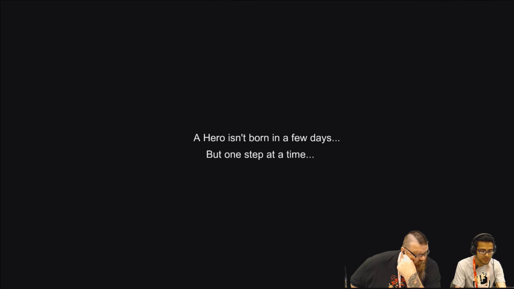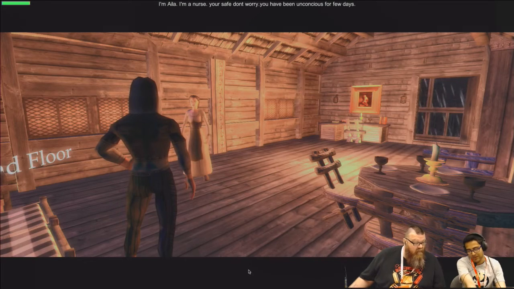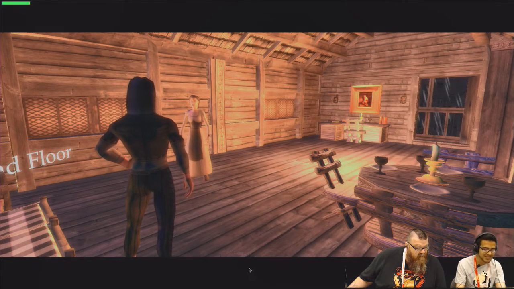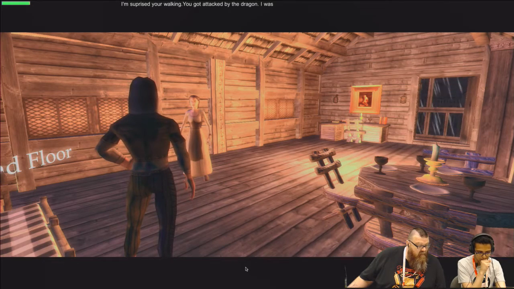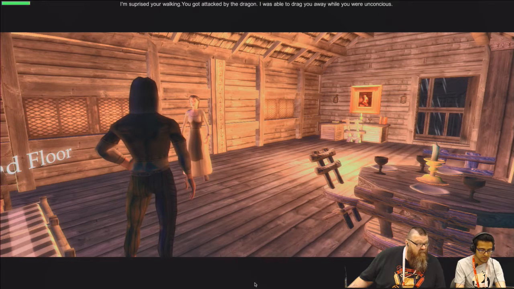Easy, child. It's a wonder you're alive. Who are you? I'm Isla. I'm a nurse. You're safe. You've been unconscious for a few days. It's raining, it's horrible. I'm surprised you're walking. You got attacked by the dragon. I was able to drag you away while you were unconscious.